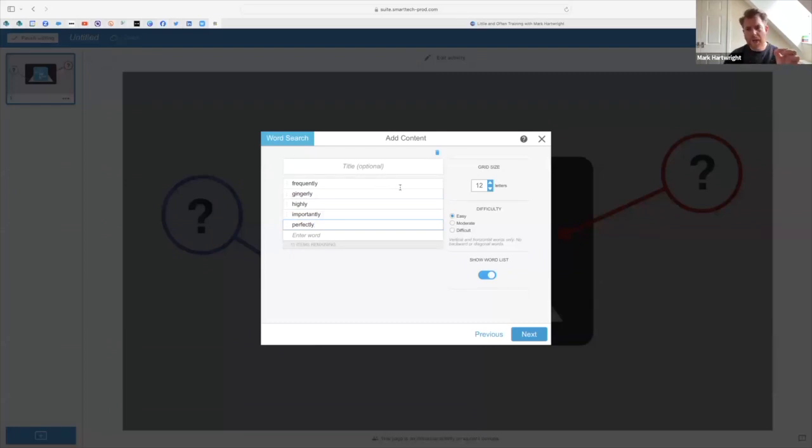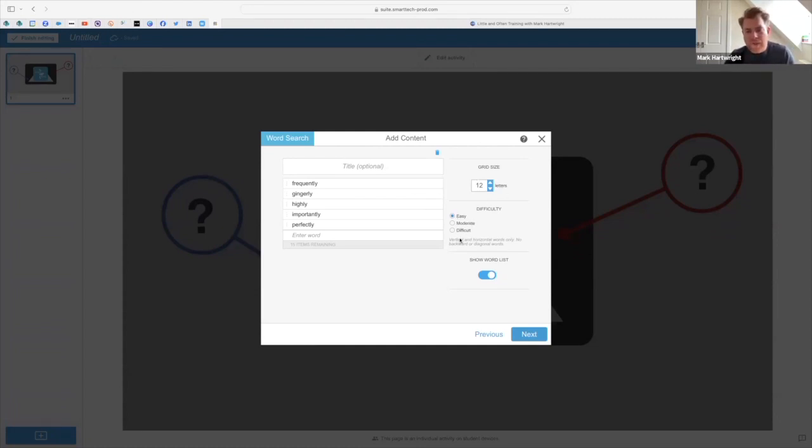Slight side note on here, kind of topic on everyone's lips at the moment being the AI. Yes, I can make these AI lists and find them, bring them in. We are currently working on a way of actually bringing that AI tool into this here. So it would be generate a word search on these spelling patterns, and it would then create it for you. So that's what we're working on, just to give you a bit of a nose into the roadmap. I'll be excited when that comes. I've got no guarantee, but that's hopefully on its way.